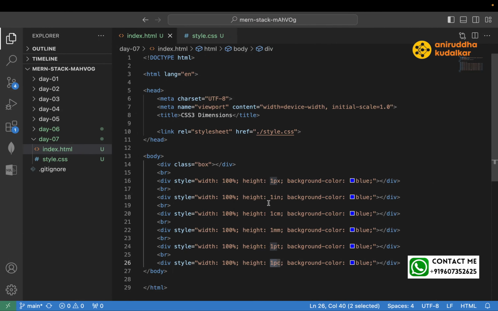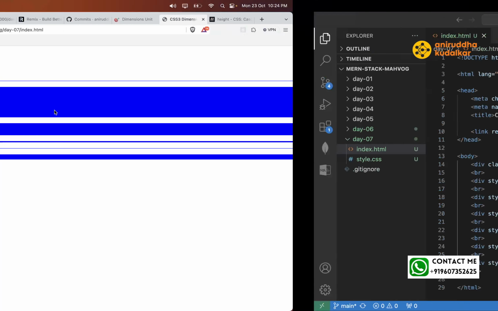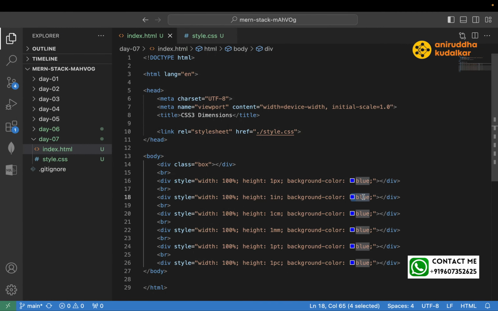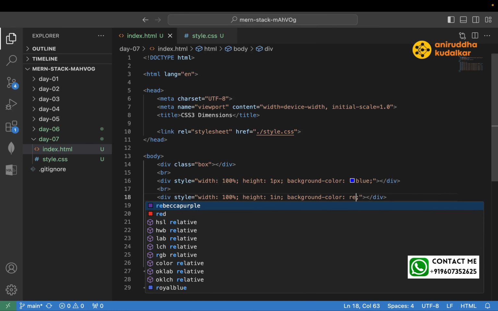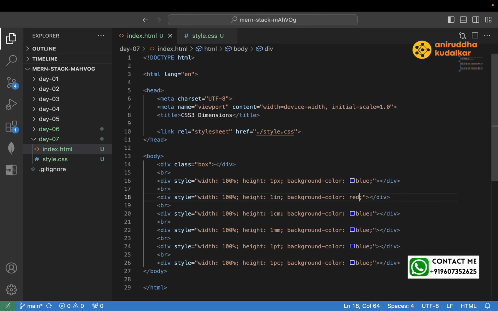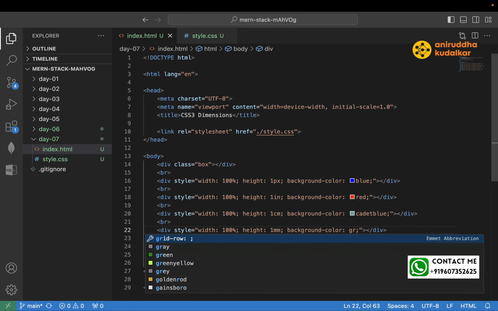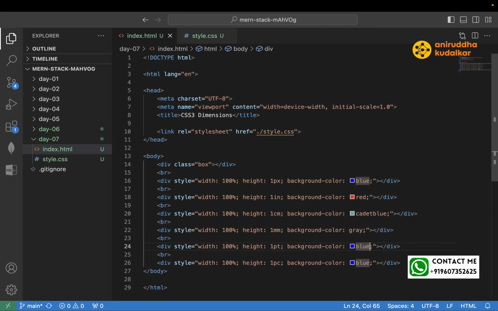See now, so 1 inch, second is, okay, let's give some different colors. Red, cadet blue, Alice blue, okay, it is a faint color, gray, green, yellow green.